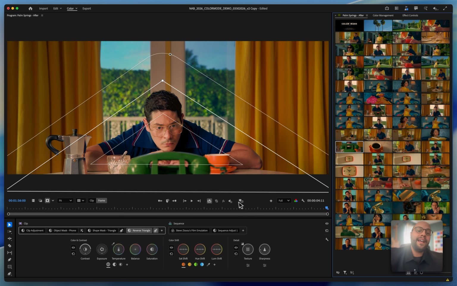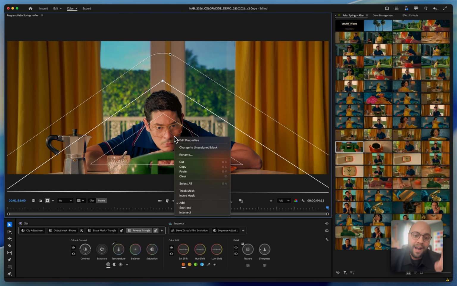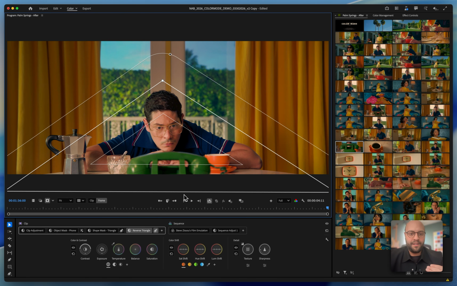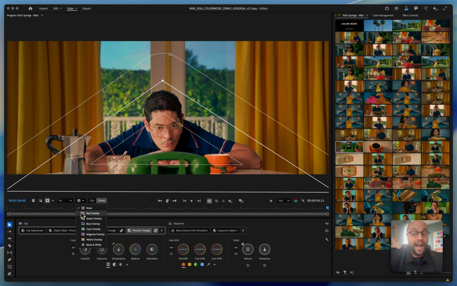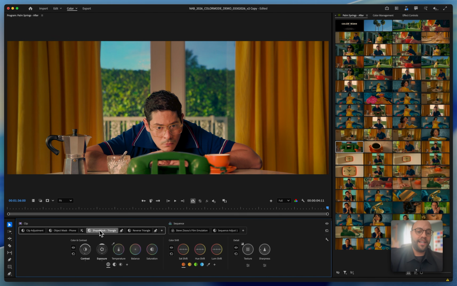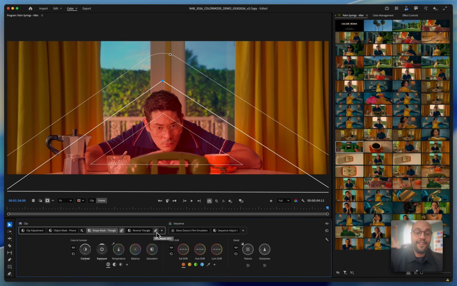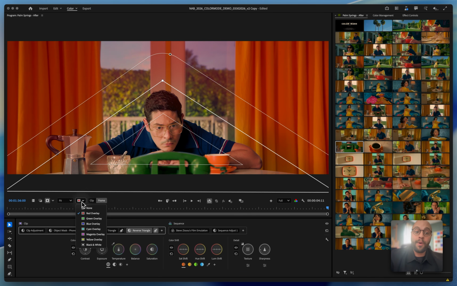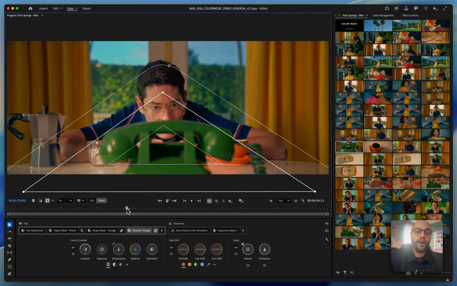So what I can do now is I'm going to go to this mask and I can right click, and I can say invert mask. So now if I go to turn on my overlays, guess what I got, Jack? Boom. I got the opposite shape of the previous mask in the previous adjustment. So shape mask here, shape mask here on the inside, shape mask here on the outside. You see where I'm going with this? So let's go ahead and click none. Let's turn our overlays off.